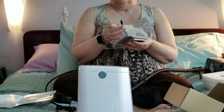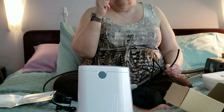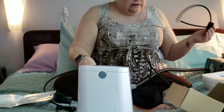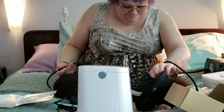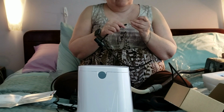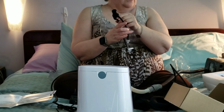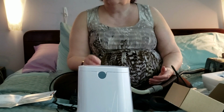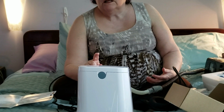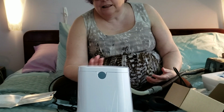Every machine is going to be a little different. There are machines that you don't need adapters for. I don't know what machines they are. If you buy this right on the website, it will tell you which machines need an adapter. For a lot of machines, this and that little other piece, this is the part of CPAP. So in a lot of machines, this is how you're able to connect it, but I don't think in any of the ResMed machines. But again, if you buy this and you're going to buy an adapter, on first purchase your first adapter is free. At least it was when I bought it.